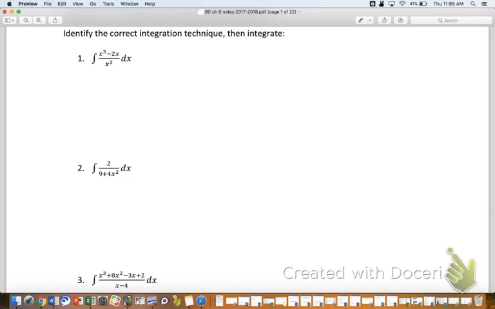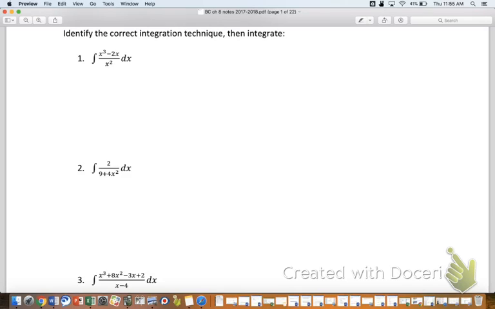But if you look at number 1, did you notice that the degree of the top is bigger than the degree of the bottom? Oh, we can divide. That always means some kind of division. And sometimes it's really simple division. So for number 1, the division is actually pretty simple. Other times it could be long division or synthetic division, depending on what works better.